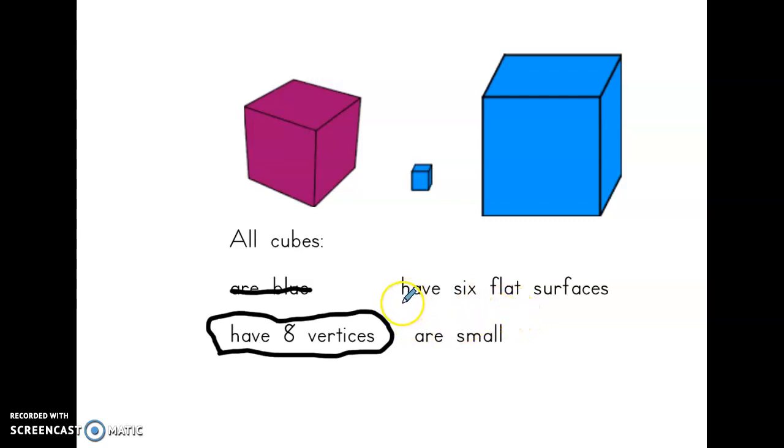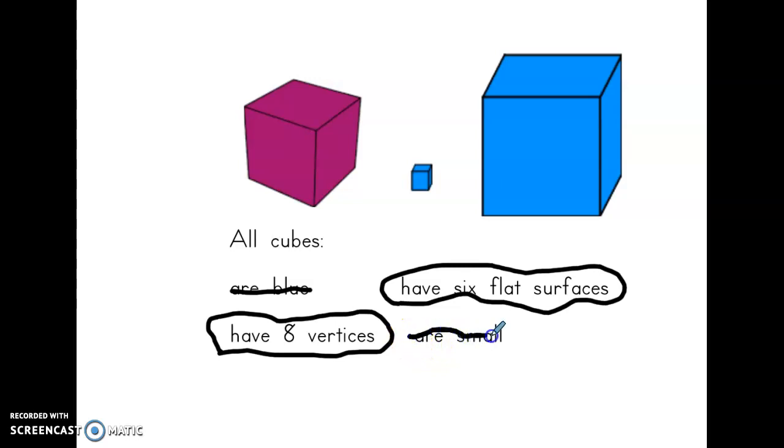That's another defining attribute that would be true of all cubes, so we would circle that as well. And then we see here are small. The size doesn't matter. Cubes could be small, big, medium, and everything in between. That would not be true necessarily of all cubes. Some cubes, but not all cubes.